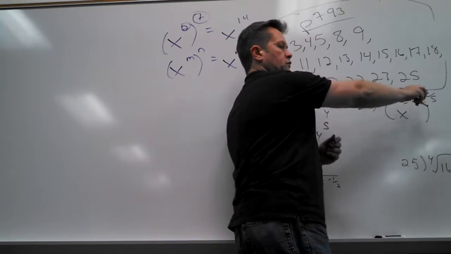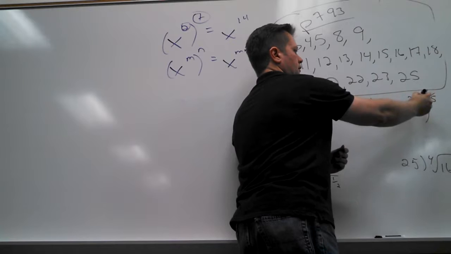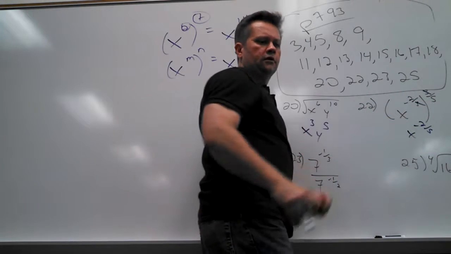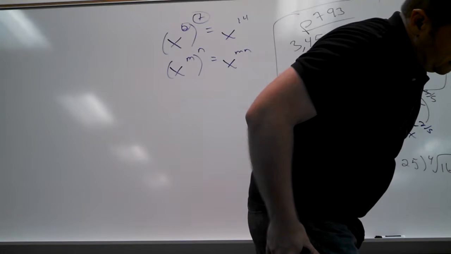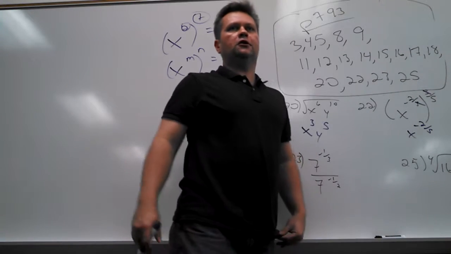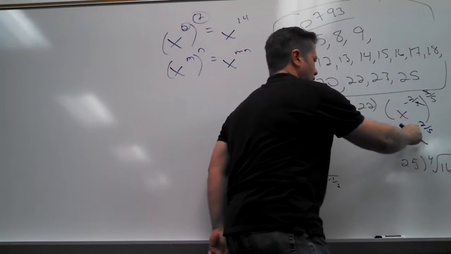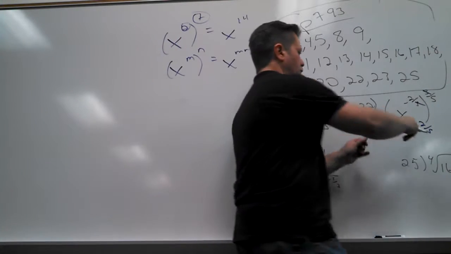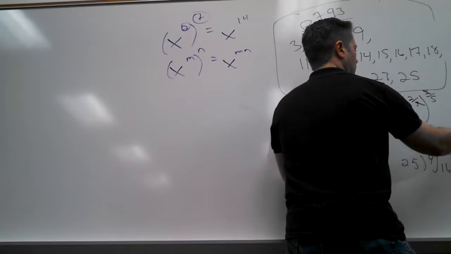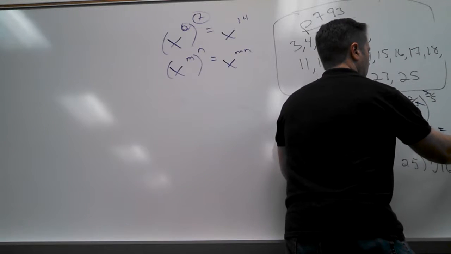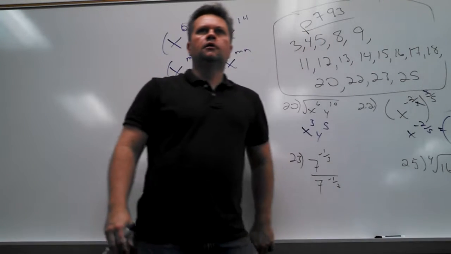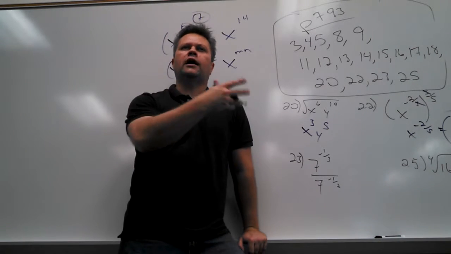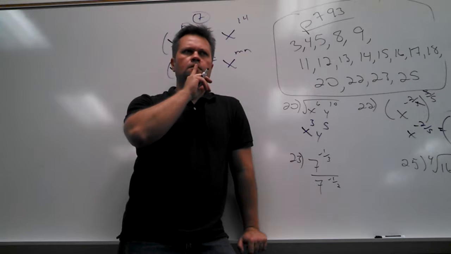What kicks ass about this one? So you get x to the negative 2/5. And did it say anything about do not use negative powers in your answer? I love it when people just erase it. Not to, man. But yeah, you have to rewrite it. So this will be 1 over x to the 2/5. You don't have to take it all the way down to radical form. If you do, you're not wrong, but you don't have to.